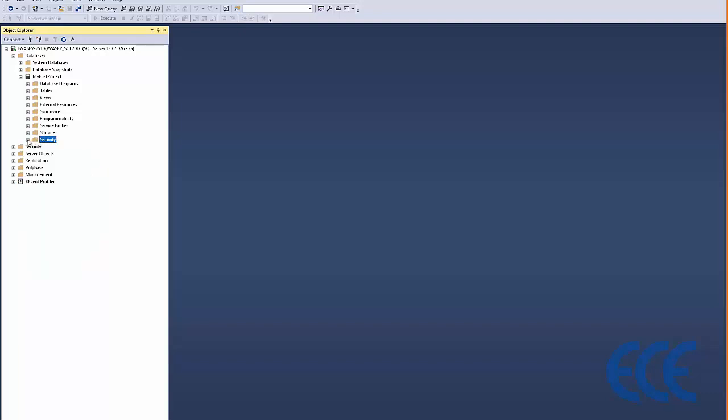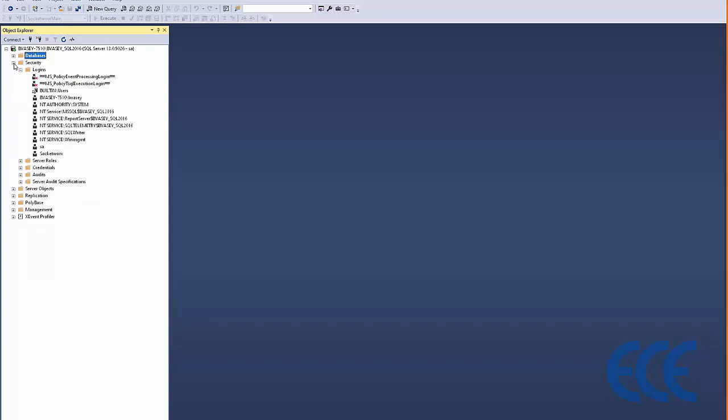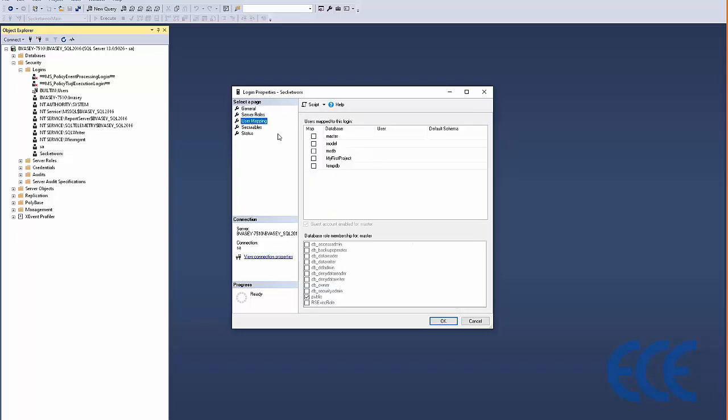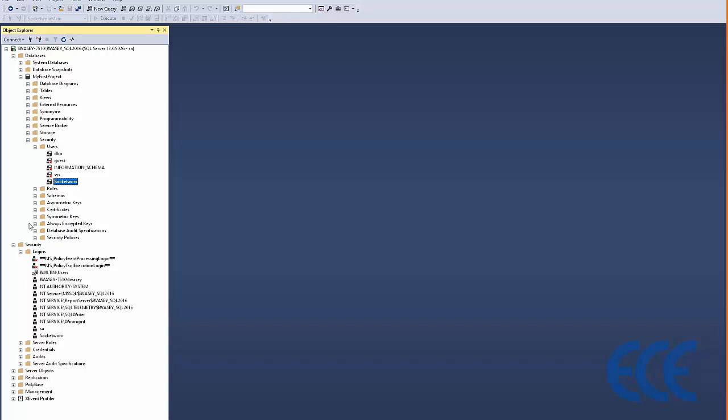So I'm going to go back to the global level here under security, right click, go to properties. And now if I look under mapping, I'm going to see my first project. And once I select my first project, then I can provide role memberships. And here we're going to provide data reader and data writer. These are the only permissions that SOCKETWorx needs, so you further protect your data structure. Okay, we'll click OK. Now that we've done this at the global level, we can go back to our users here and we can see that SOCKETWorx indeed was added to my first project.